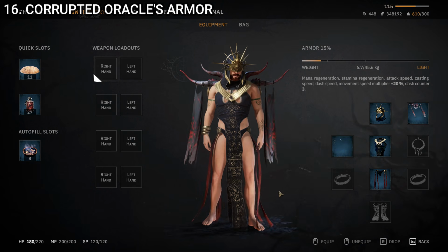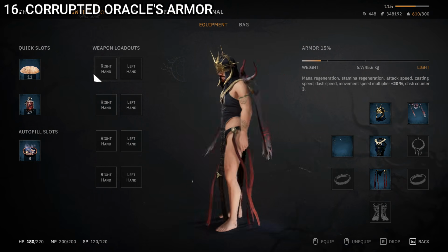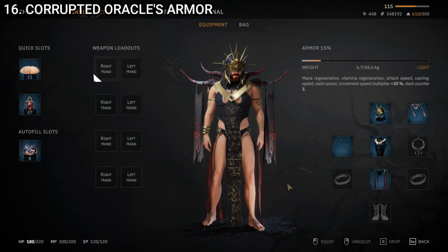Keep in mind, as is the case with every single set that you're going to see in this video, you can improve all of the stats in this suit of armor, so you can upgrade and improve their armor value, and you can also remove their weight. I have not done that, just so you can see them as close to stock as you can in this video. So that's number 16. Let's move on to number 15.